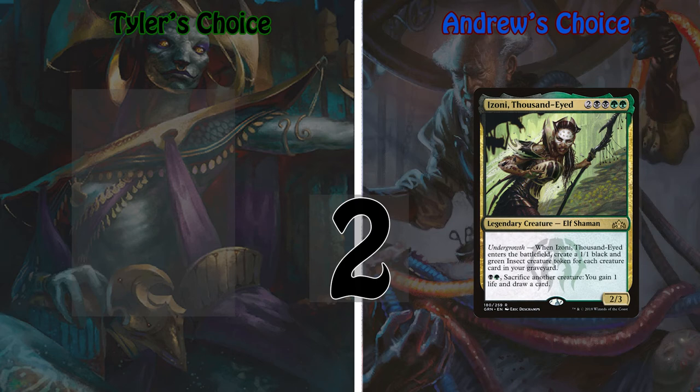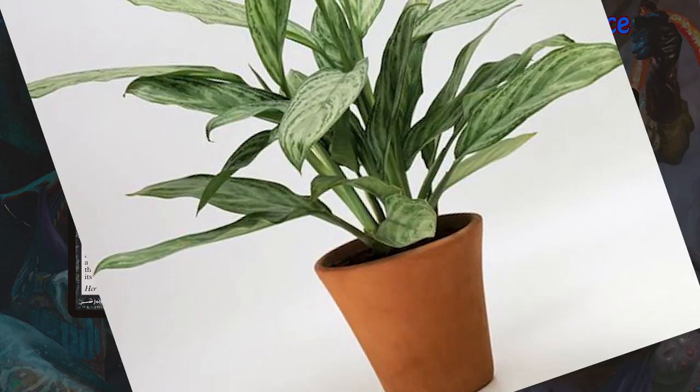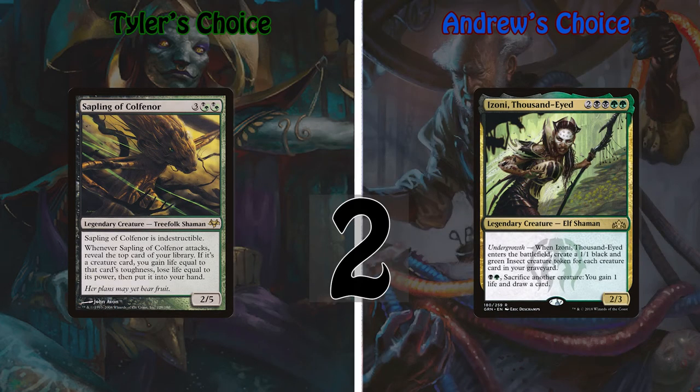As should be fairly common knowledge by now, I like tribal builds. And as such, commanders built specifically around a tribal theme are my absolute favorites. There were several candidates for this position, but for my number 2 slot, I chose the Sapling of Kolfinor. Treefolk have always been very interesting to me, and the fact that Sapling not only supports the tribe, but also plays with their gimmick of low power, high toughness to generate value, plants her squarely into my wheelhouse.